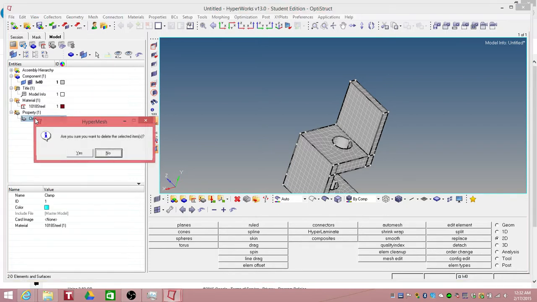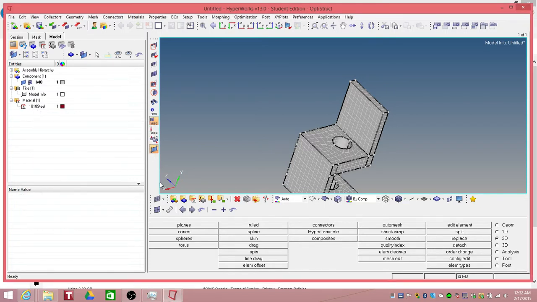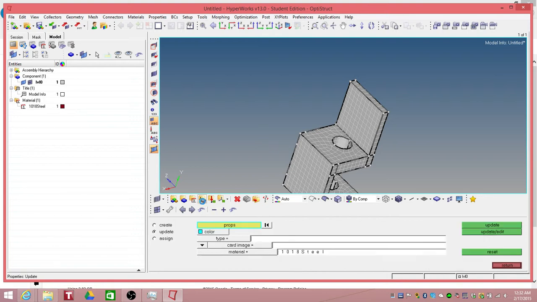Just delete this first. Go to properties, click create, clamp, color, type. You want to select 2D, material steel, and create and edit.